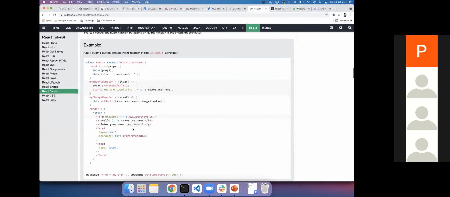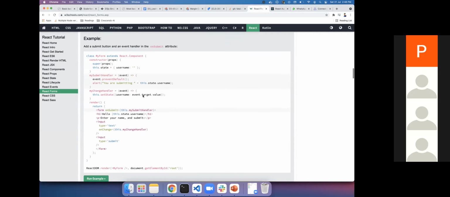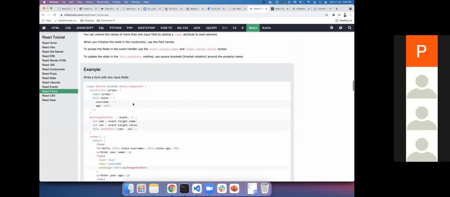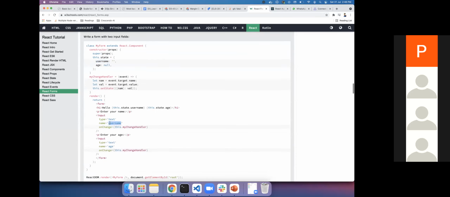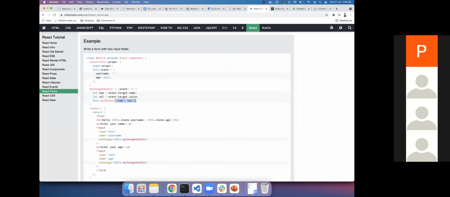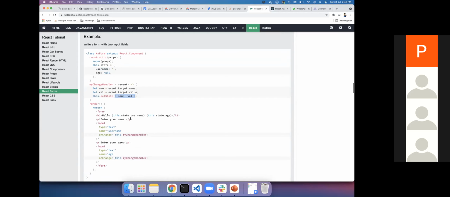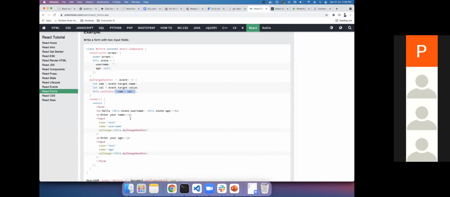And other things, because we already know all this stuff, right? Like on submit, and then getting the things. See, we are getting an age, and we are getting a name. Even you can set a state like this also. If you assign the name property to your input field like this, that can directly map to your state. So this is similar to Ext, where you can update a record. The form is attached to an Ext record, right?